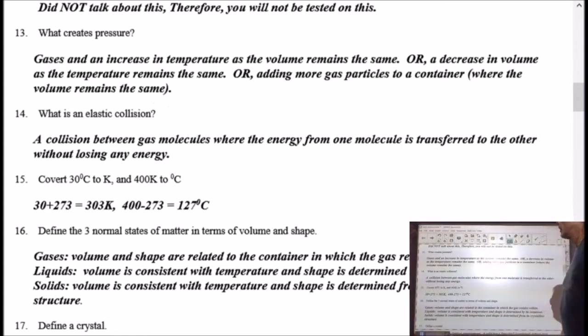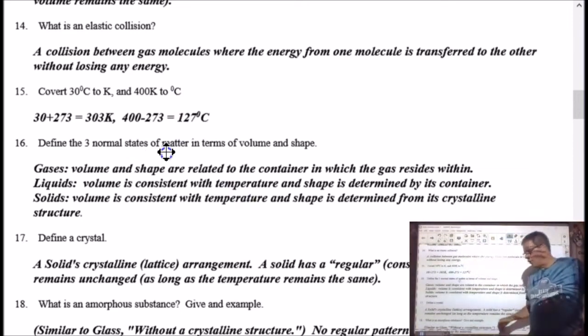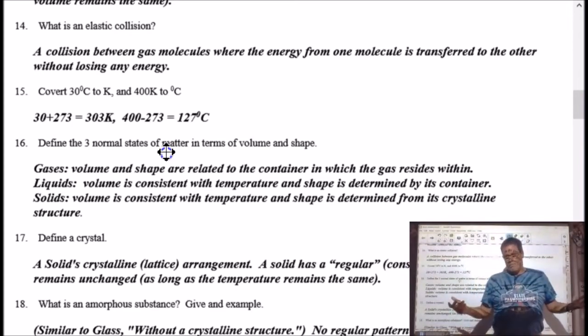Gases. What is an elastic collision? An elastic collision is the type of collision that gas particles have. They don't stick together when they collide. In other words, you'll see a lot of things that when they collide, they kind of stop because their energy is in such a way where they can't bounce off of each other. Gas particles, they hit, the energy that's transferred is equal, and it's considered an elastic collision. That's why gas particles are constantly moving. The thing that changes that is temperature.